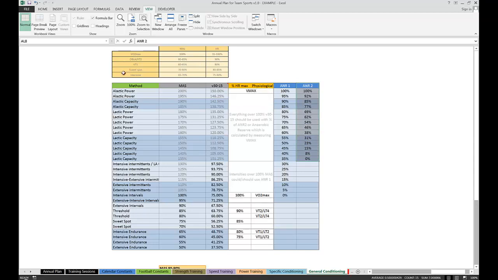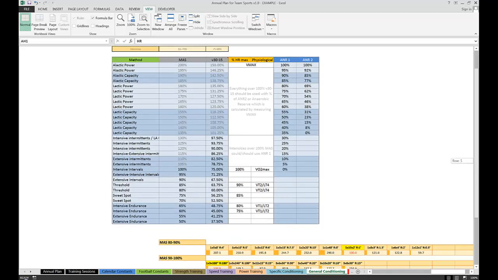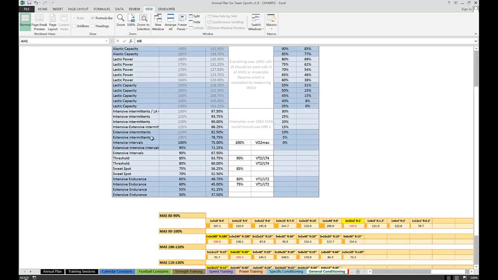30-15 velocity. Over here is a quick tab related to physiological events, to maximum aerobic speed and heart rate. So you can quickly see what each training component, training drill is causing, or what intensity you need to select.